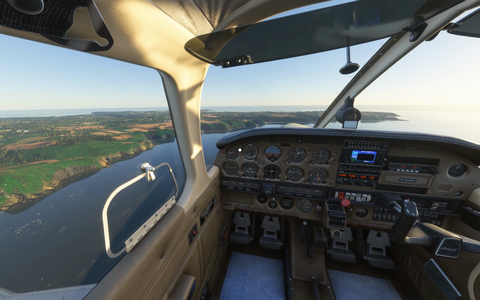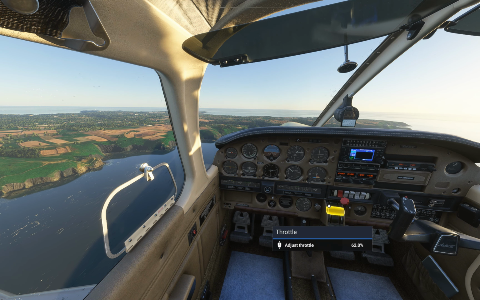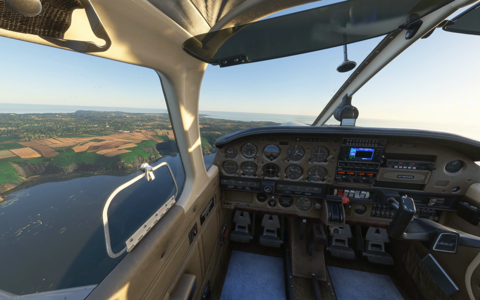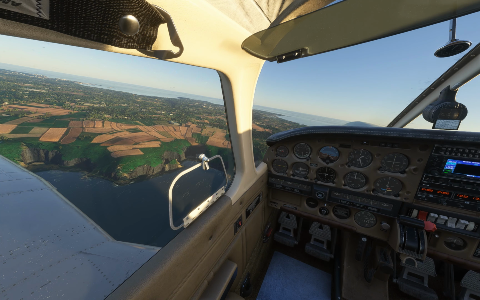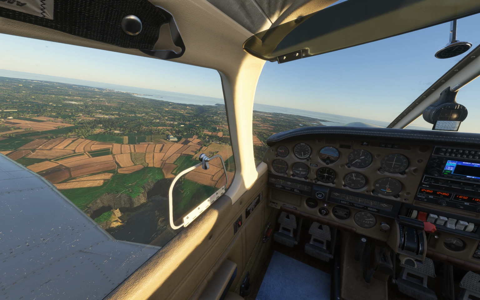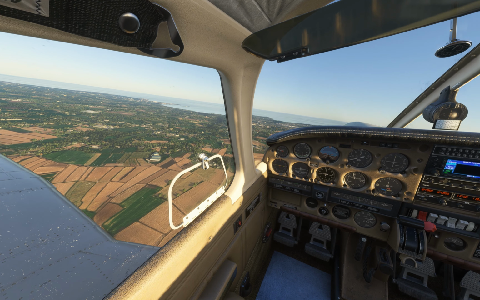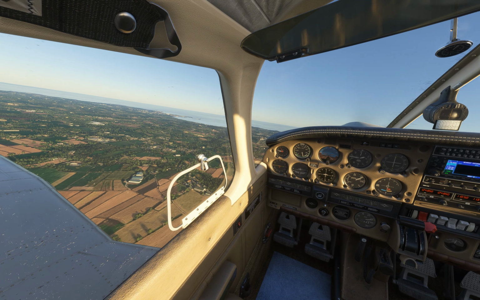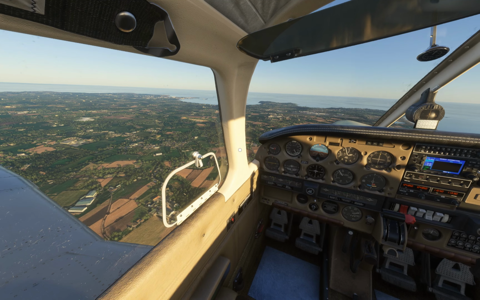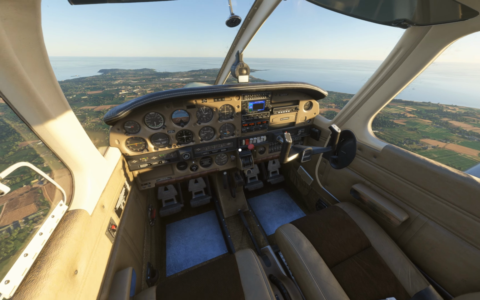So, to rejoin the pattern, we're going to come up 500 feet above the pattern at least. So we're going to get up to about 2,000 feet. It's a bit of a climb. Piper November Mike, request to join pattern. Piper November Mike, join the pattern approved. Enter on the downwind for runway 26. So 2,000 feet. So we go over the top of the airport, 2,000 feet.